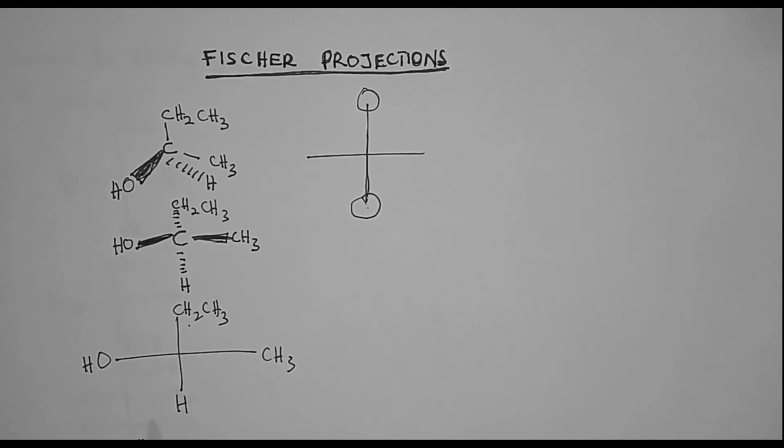Now, after you've drawn a molecule in perspective in Fischer projections, the most important thing is to check the configuration of the molecule. If the molecule was S in perspective, you have to ensure that it is also S in Fischer projections, and if it was R in perspective, it must also be R in Fischer projections. Now, if the molecule does not have the same configuration after drawing it in Fischer projections, then there are some allowable rotations that you can do to push the molecule into the correct configuration.